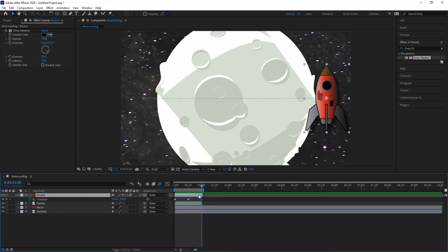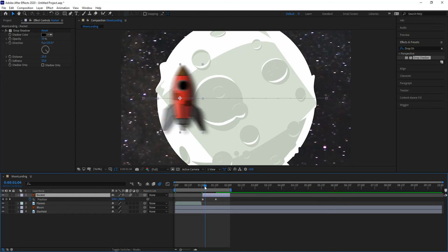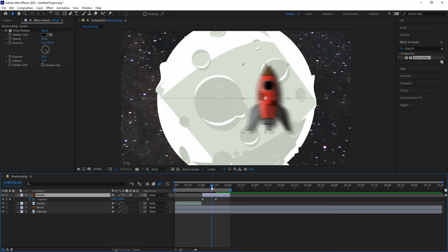Okay, once you've trimmed the layer, you can go ahead and move it in time. So basically you have that entire time. As long as you have timeline, you can position your layers wherever you want in time. So say, for example, that's the animation length that you want, but you only want it to happen after second one. Well, you can just move your animation downstream. Let me stretch out my work area, and you'll notice that the rocket appears at that point. And after the end of that out point, it disappears. So I no longer have access to that footage within the layer.